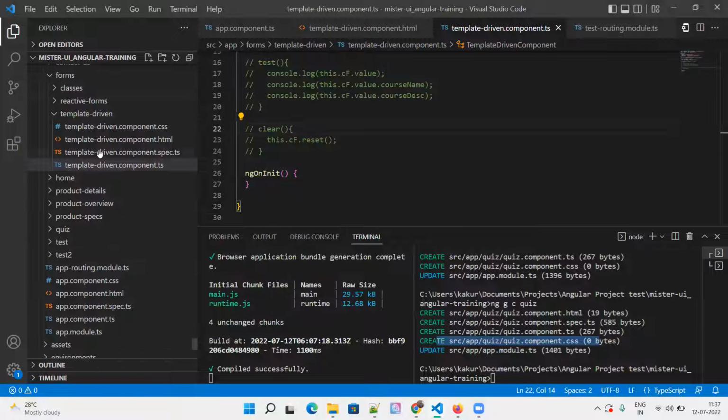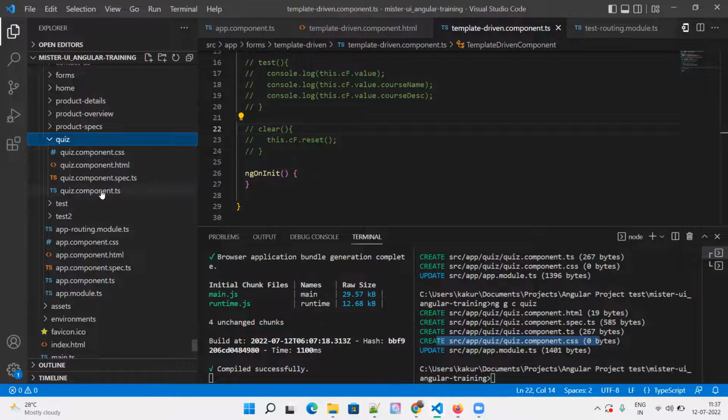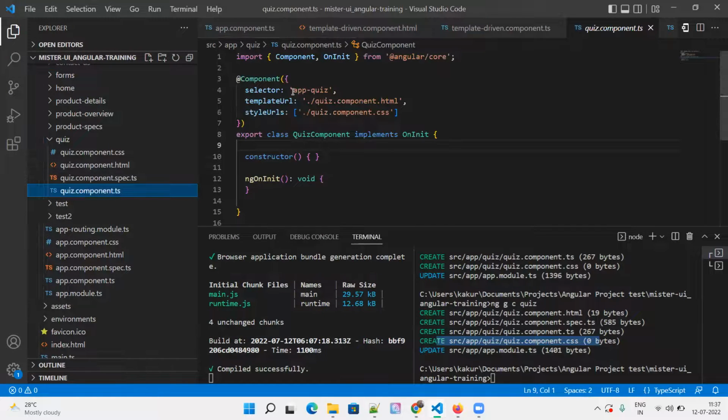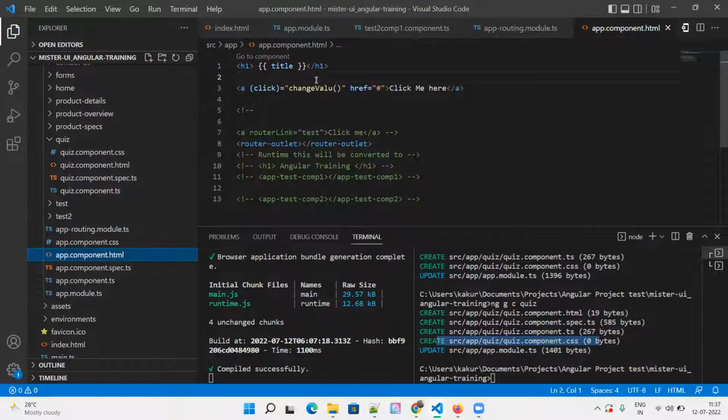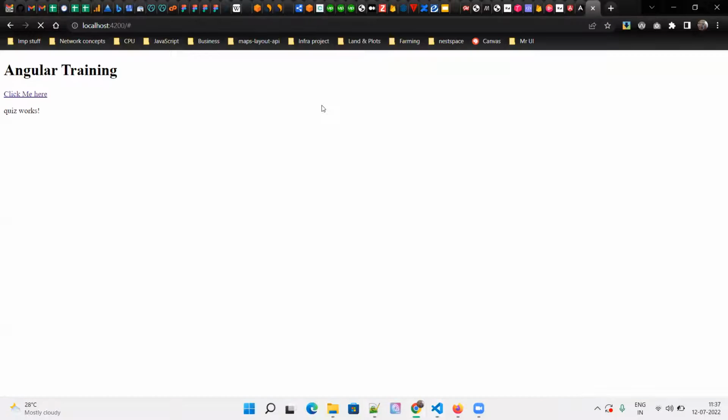Nothing happens because we are not using the quiz component from here. App quiz in app component.html. Let's use this here, line number 4. See, it comes.